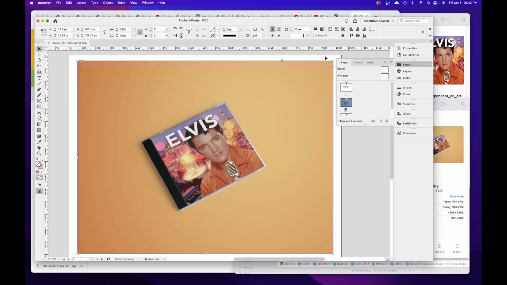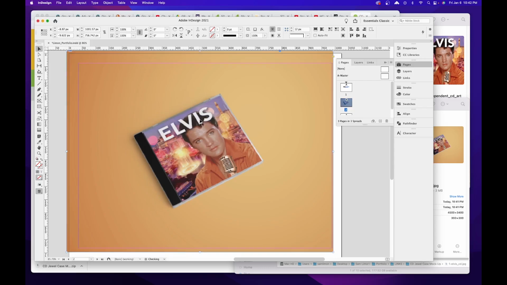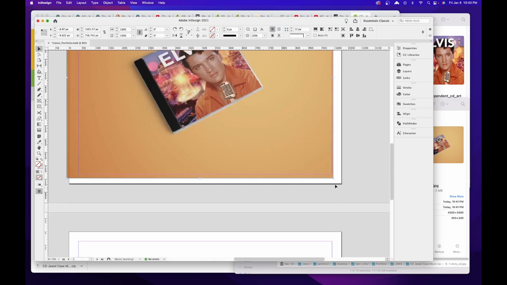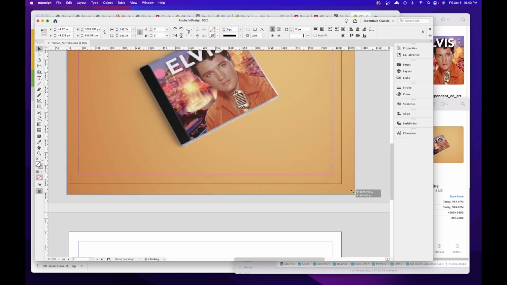So we could do the 1024 by 768, or we could just increase the size of this. So if I hold Shift and Command, then I can increase the size of this, and it doesn't matter if it falls outside. Close this, Shift and Command, and I could always make it bigger.